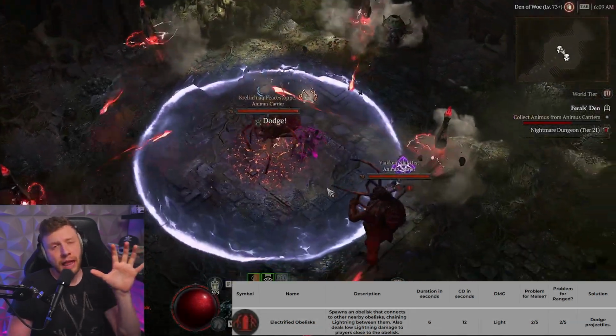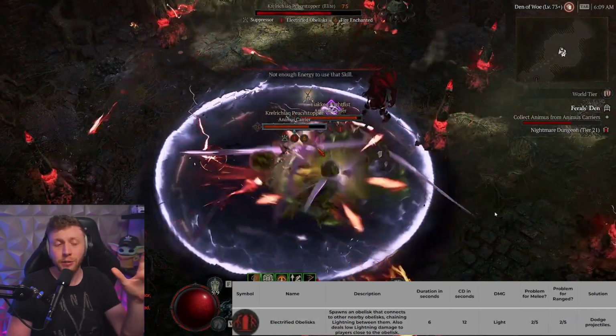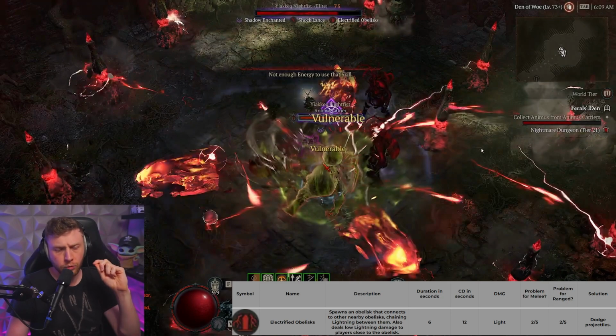And next up, we will have the Electrified Obelisks that you can already see on screen here, which are going to spawn in an area around the mob and are going to be connected by these lightning strikes going from one obelisk to the other, which are going to deal light damage to you whenever you are hit by these. And what's also important here is that when you are close to one of these obelisks, you are also taking damage without needing to be struck by the lightning that is connecting the obelisks.